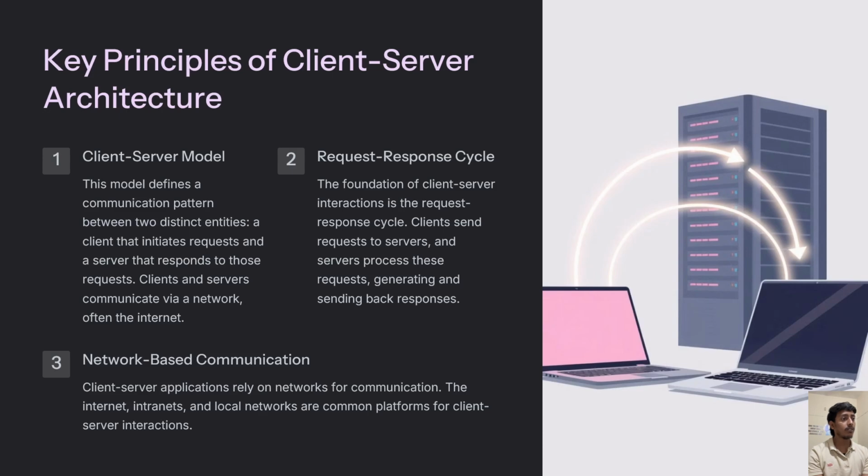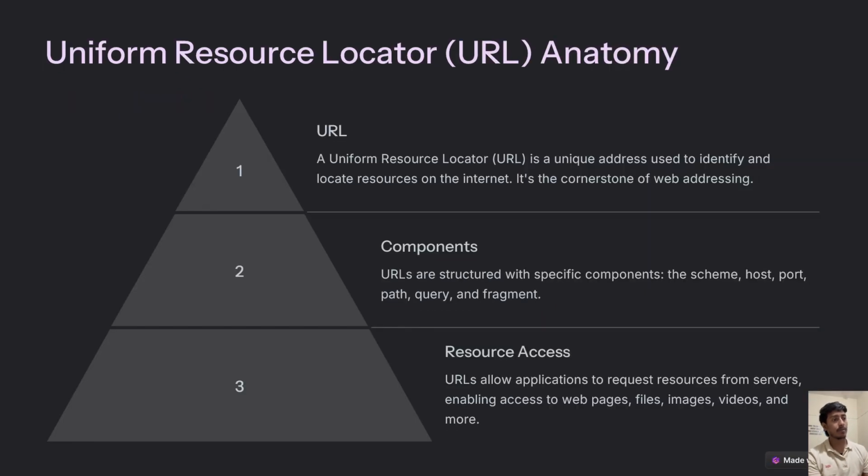And second one is request response cycle. The foundation of the client server interaction is request response cycle. Client sends request to the server and the server processes this request, generating and sending back a response. Third one is network based communication. Client server applications rely on network for communication. The internet, intranets, and local networks are common platforms for client server interactions.